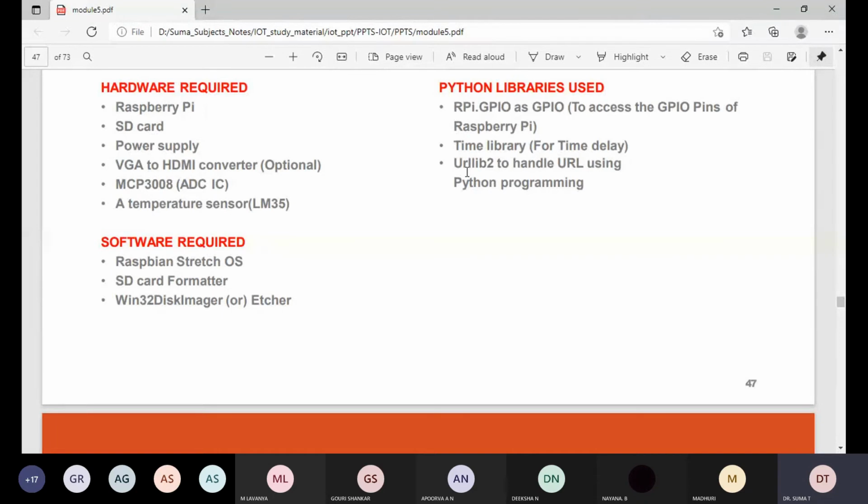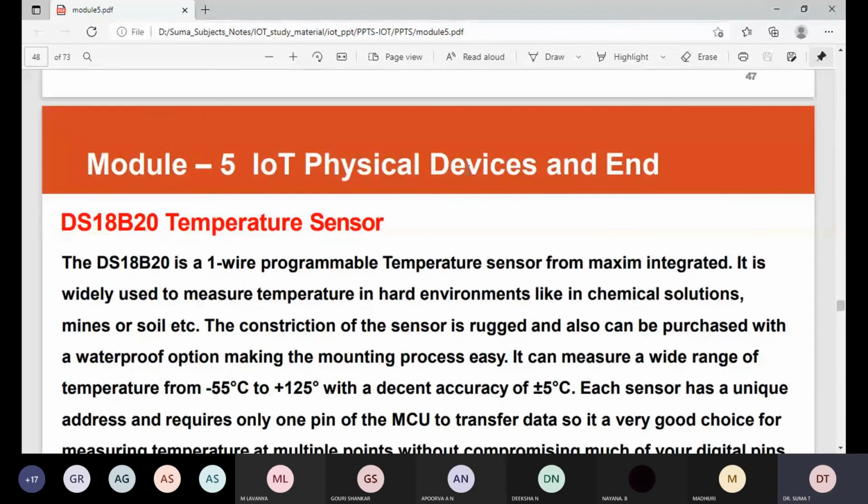Sometimes when I want to display the URL or IP address of your Raspberry Pi, you require this URL library to handle the URLs using Python programming.